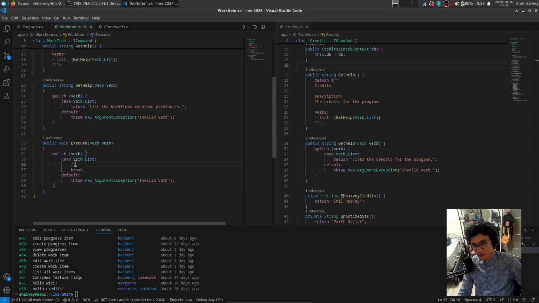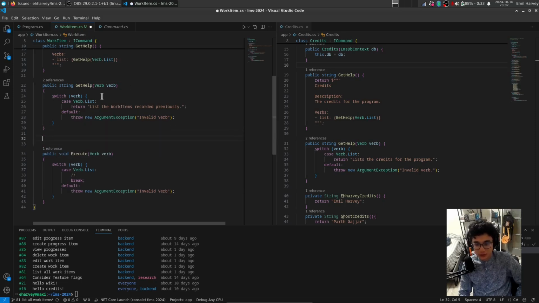Now, the actual listing part is going to happen here. However, this function is a void. So it's a void execute, which means that it's not returning anything. And the reason why, when I earlier looked at this, I was like, this doesn't seem good, is because a void is very hard to test, right? How do you test something that doesn't return you anything? So instead of defining my listing stuff inline here, I'm going to define it as a separate function because I want to be able to test it later.